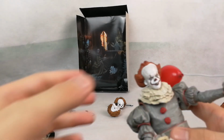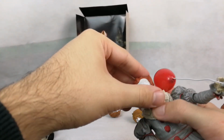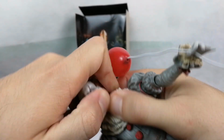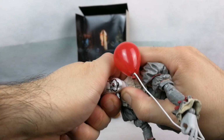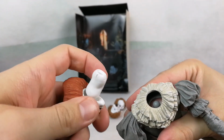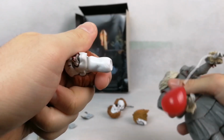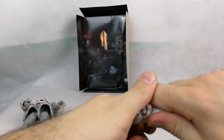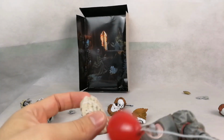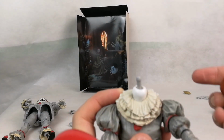Now another thing that is different, I believe, is the way you change the head. Now this one, this old one, when you try to pop off the head, most of the times what I did was pop off the neck. Not very good, and almost every time this would happen. So now I popped off the head.